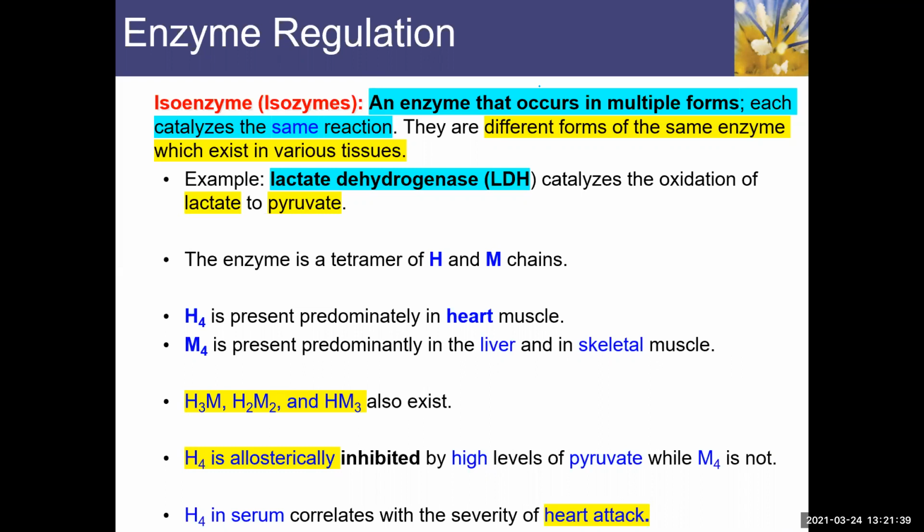Isozyme. Enzyme that catalyzes the same reaction. Okay. Then what do we need to know about isozymes? The structure is not different. They are different, but there's a slight difference in the structure. They're not structurally that different, right? There's a slight change in their structure. Very good. Other than that, yes, Mohammed. Other than that, okay.